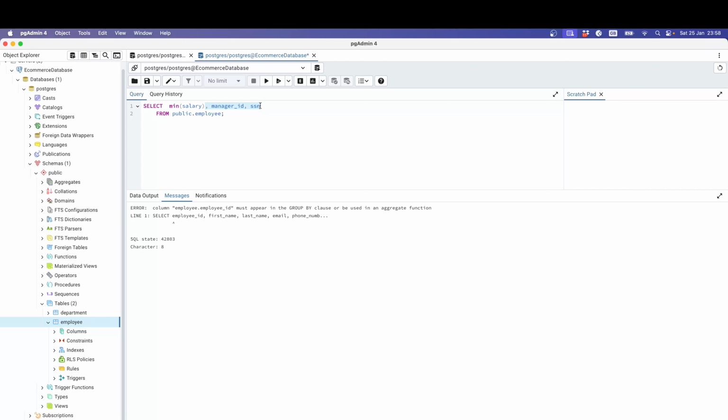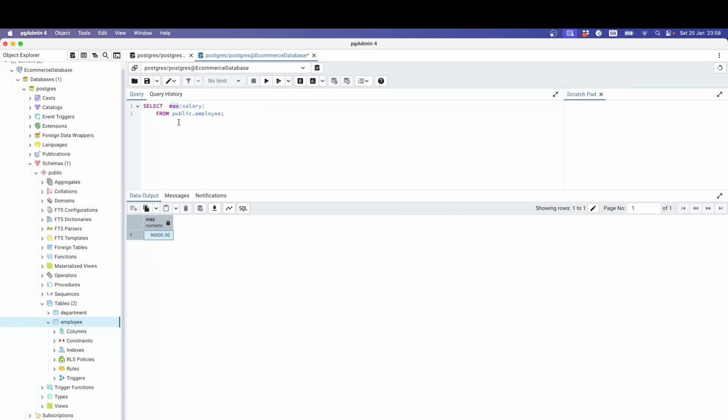So the minimum salary we have is this one, 48,000, and the max salary we have is 90,000. So you can use min and max to find out the actual minimum value and maximum value inside this table.